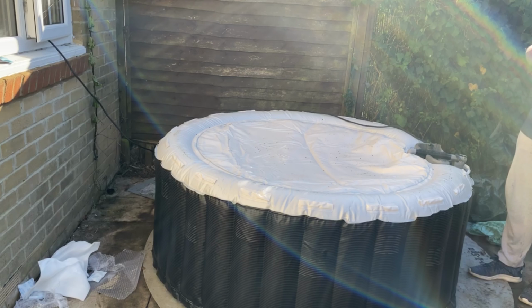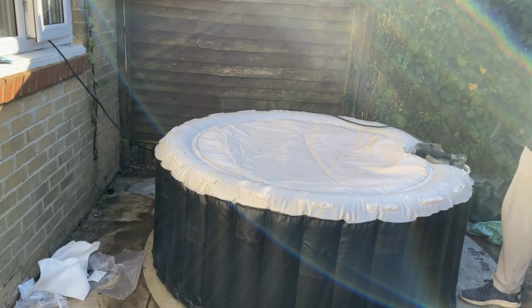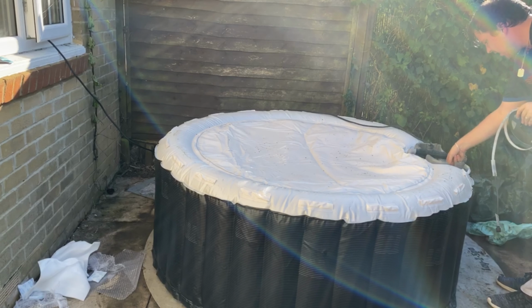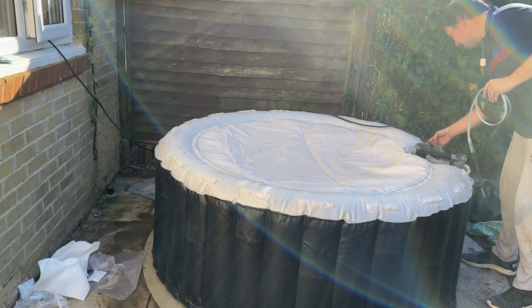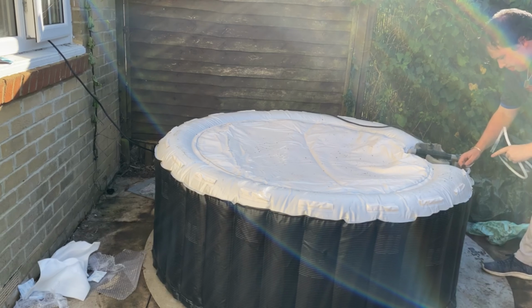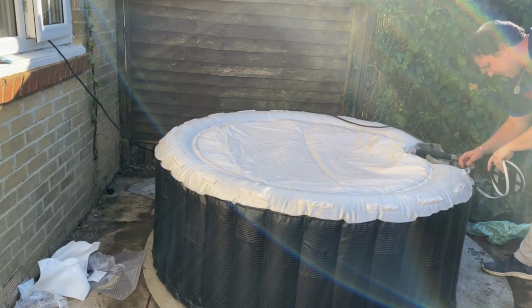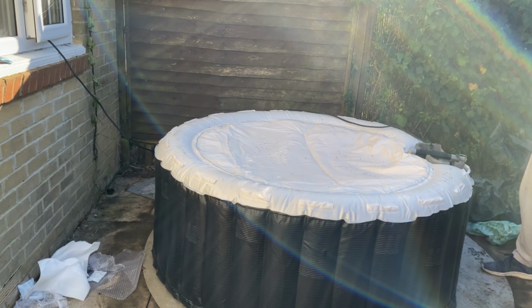So I'm going to speed up the last part, which is me putting the LED lights in, and you'll see how painful it was. It took me roughly another 15 minutes to get them in. You're looking at these slightly raised areas, and you push the LED lights through. Once you've done the full circle, it's quite nice and easy. It's just a pain to get them all the way around, because they wanted to keep twisting, and that was a little bit frustrating.